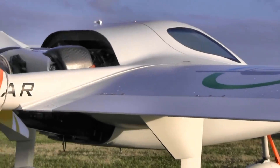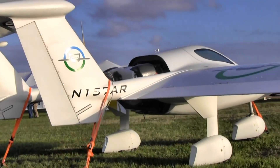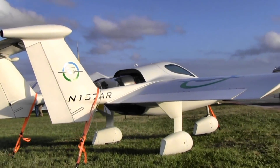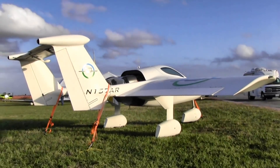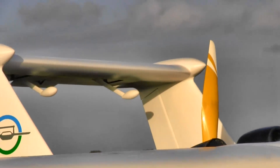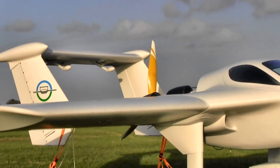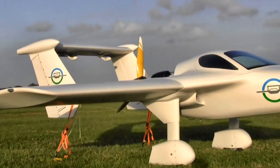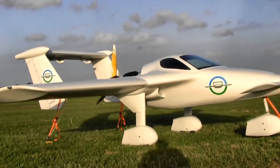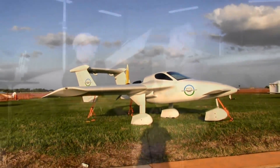The maintenance aspect is something you perfect in that refinement era as you're going towards production. We also have an access port in the nose of the aircraft for the same reason. You open that access port and you've got direct access to the back of all your instruments, so you can do all your electrical work standing up — not laying on the floor looking up and not being able to get your hands where they need to be, which is how it is on most aircraft.